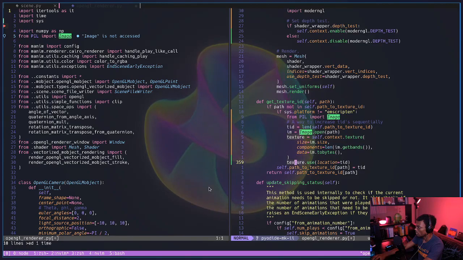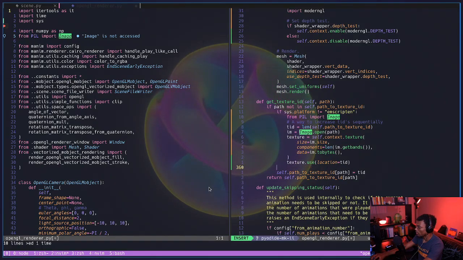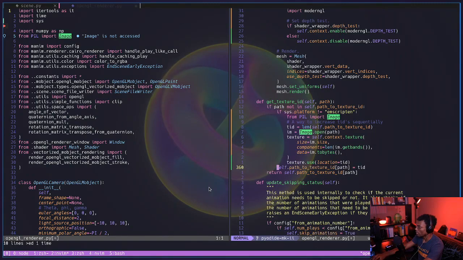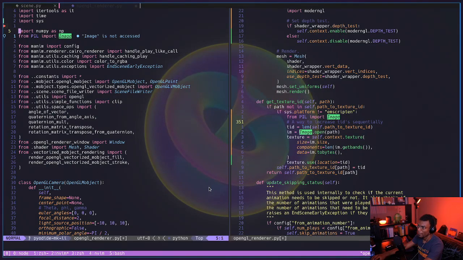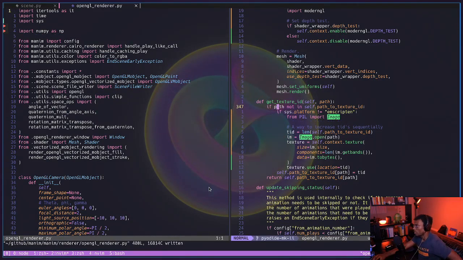Texture.use. Get texture path. What is this doing? I dislike that this function is doing more than just getting the texture ID.